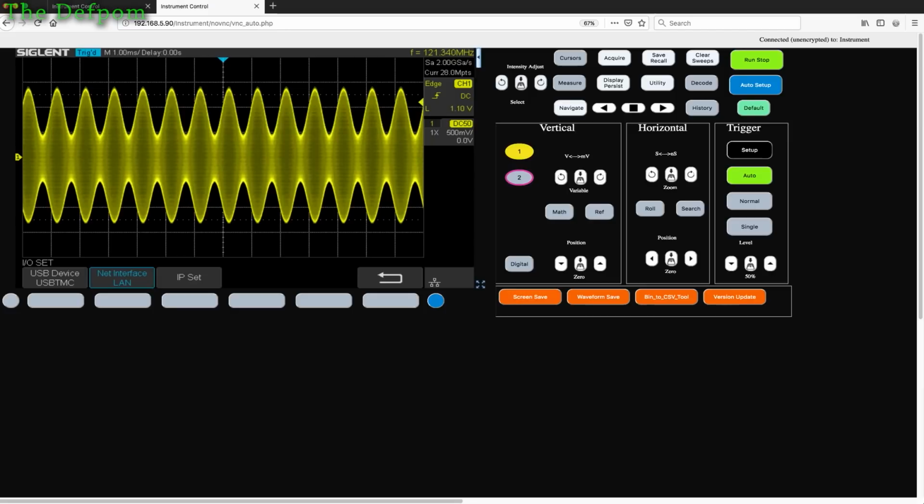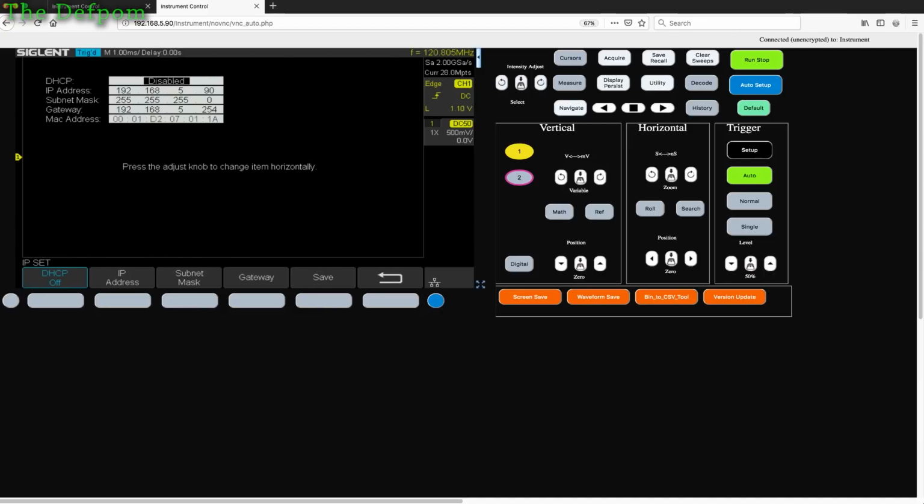So this can use the Wi-Fi unit, right? It says wireless adapter not detected, because I don't have the Wi-Fi dongle plugged in, as I don't have one here for it. If you were to do that, you could just set it up that way. Because I'm using a LAN interface, I'm in here. Right, this is where you set it all up.